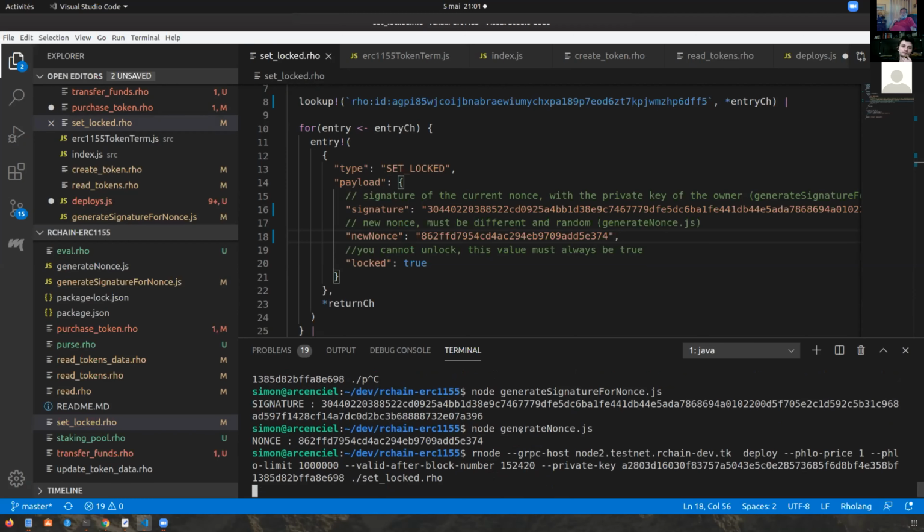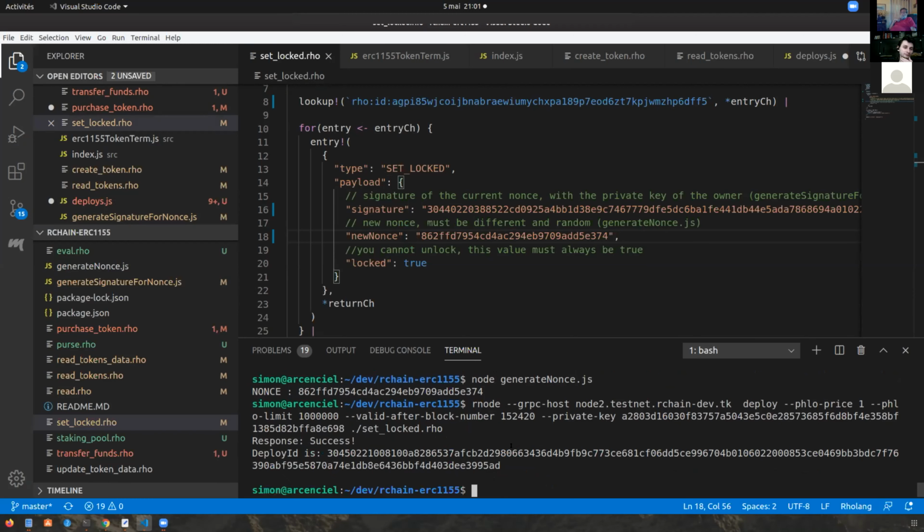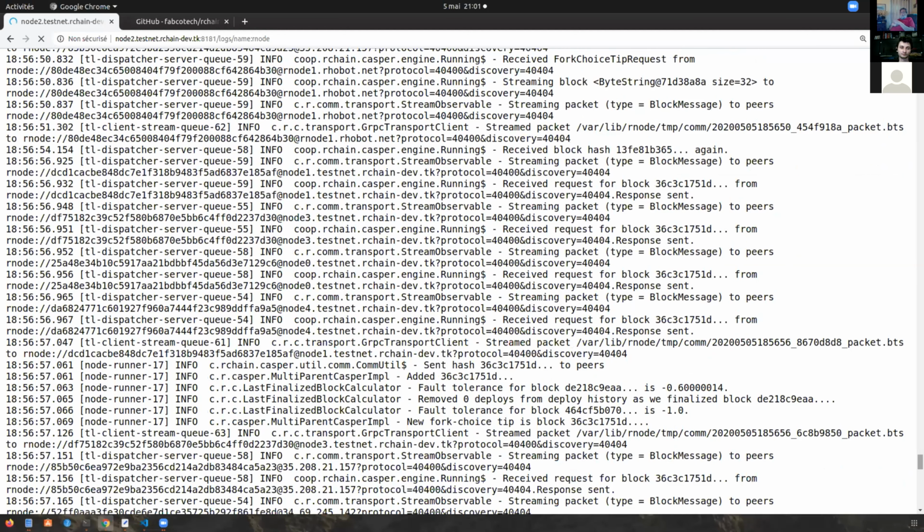So the lock feature is for example for shares or for any payment token or any decentralized finance stuff. The contract will have to be locked for people to trust it. So let's see the deploys.